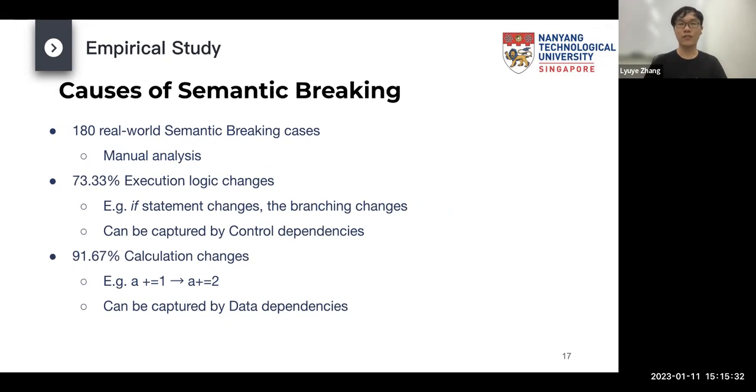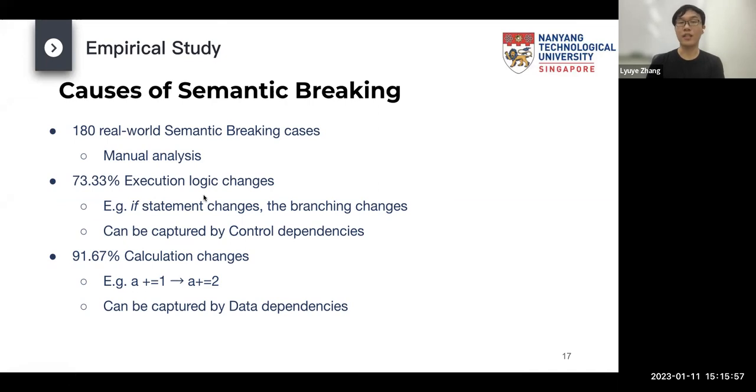To develop such a tool, we first have to investigate what kinds of changes would cause this kind of semantic breaking. So we collected 180 real-world cases, and we manually went through them to figure out the root causes. We can see that 73% are caused by execution logic changes.